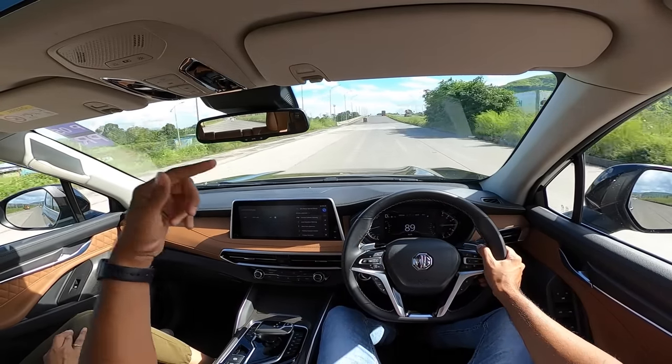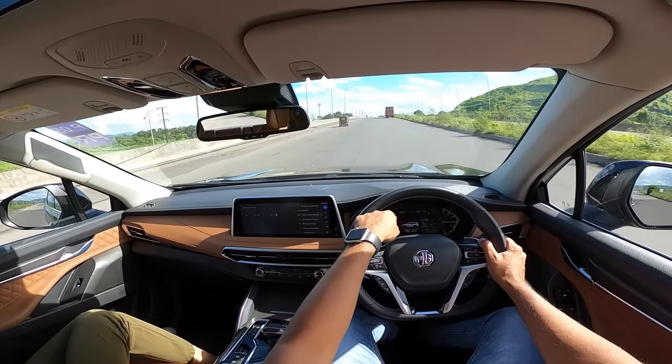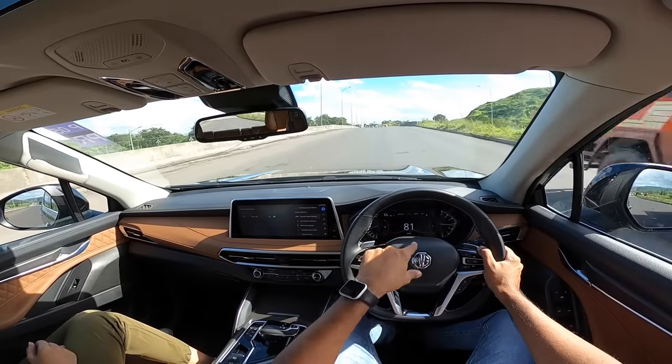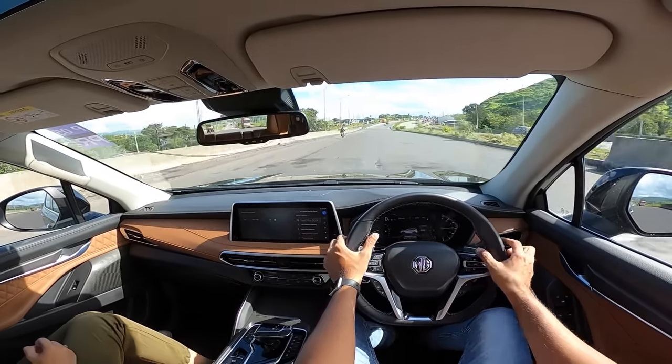Okay, the car wants satisfaction. So what you're going to do is get into manual mode. And actually, what manual mode does is show you the M5 in the cluster. Actually, it means M1, M2, M3, all those modes. And it doesn't give you a downshift. However, if you get into drive mode and you still use a paddle, it will give you a downshift whenever you need it.